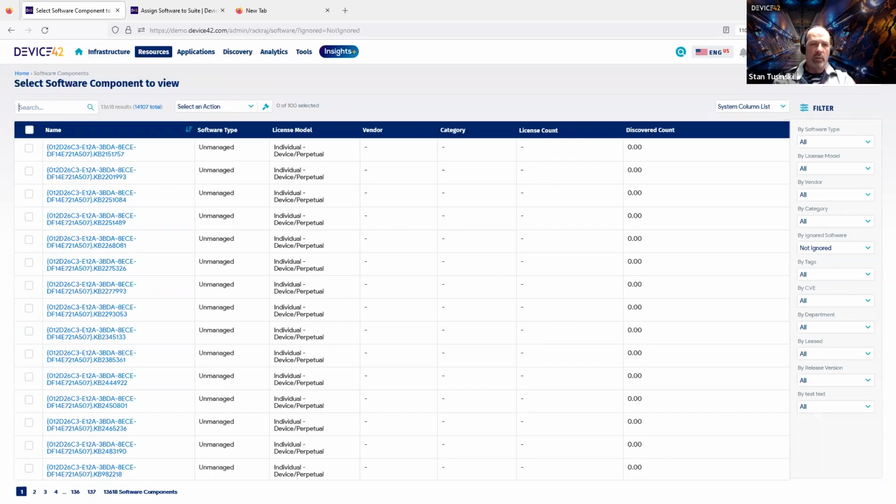I've worked with some people who want to track SaaS licenses, and in that case we've created a license model and then assigned it to the end users.